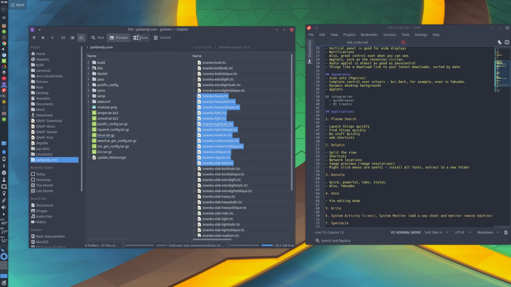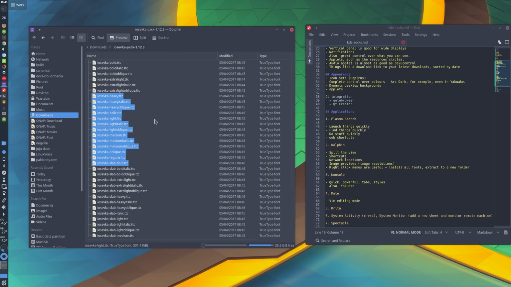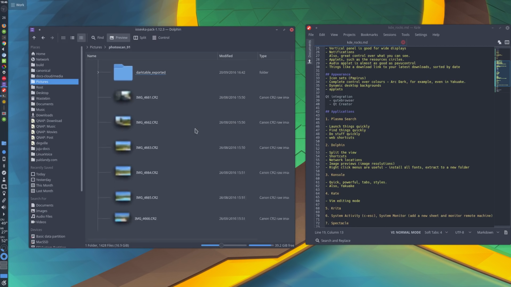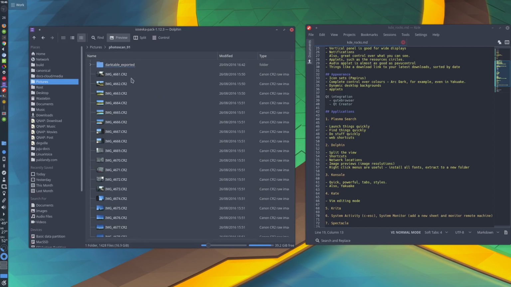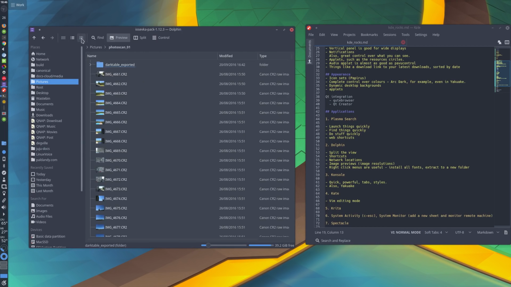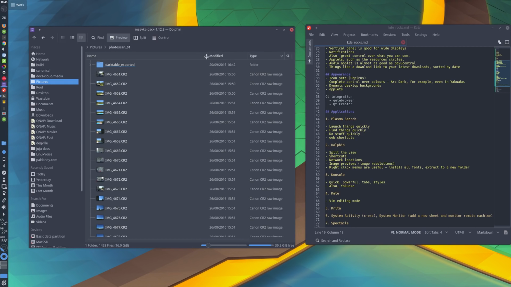Another thing I like about Dolphin is the way that you can, let's have a look at some pictures, the way that you can see it's fast. So here I'm increasing the size in real time. There's all kinds of preview options. The toolbar here has lots of secret functionality you don't notice. So for example, image size is something I find really useful. It's actually appeared on the left of the screen.